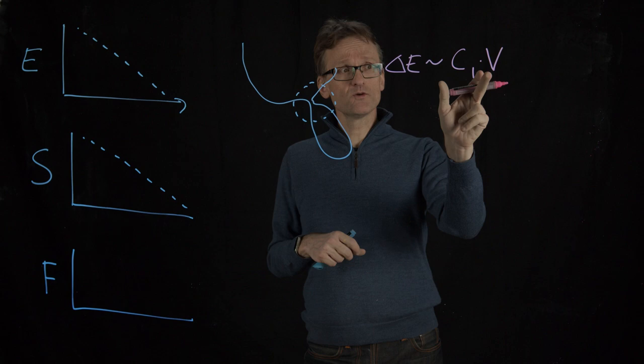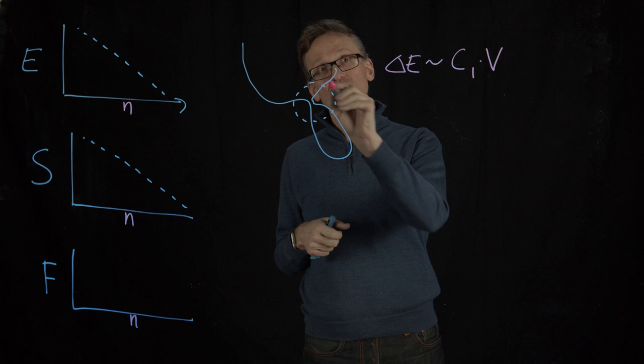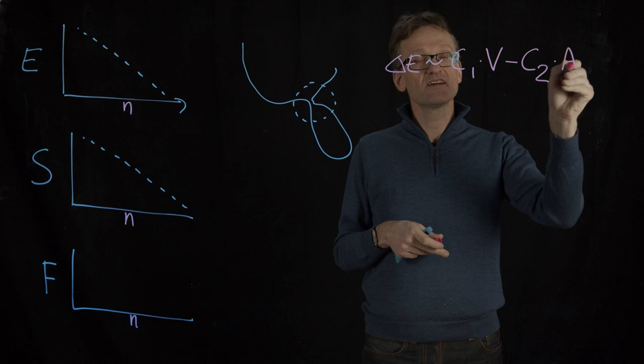The volume would be proportional to the number of residues. And for all these plots, I'm thinking of the number of residues that are folded, or density or something. But all the ones on the surface here, they don't have their beautiful contacts yet. So I'm going to need to compensate for that. So I have to subtract some sort of other constant multiplied by the area, the surface of this small folding core.